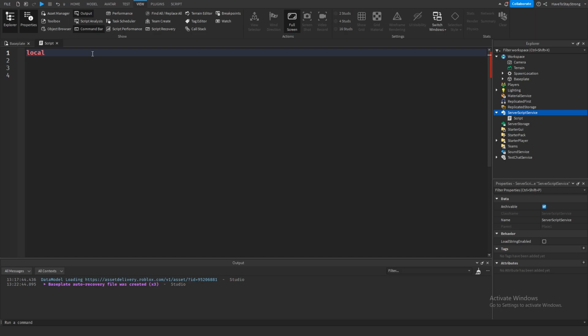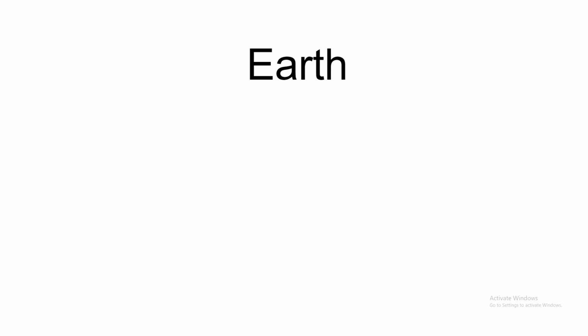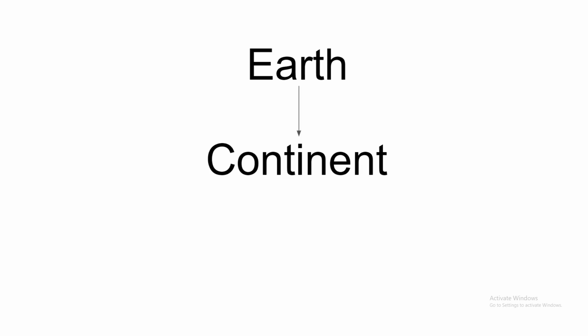Like if we wanted to reference our base plate, we can create a variable that references our base plate. Now, let's take a look at this example for a minute and go over what is happening when we are referencing. For this example, we're using the Earth. The Earth is the thing that contains everything, right? And within the Earth, we have a number of continents. And in those continents, we have different countries. So we can see our steps of how we reference. We start with the Earth, go to the continents, and then go to the country. And I misspelled country, I just realized.